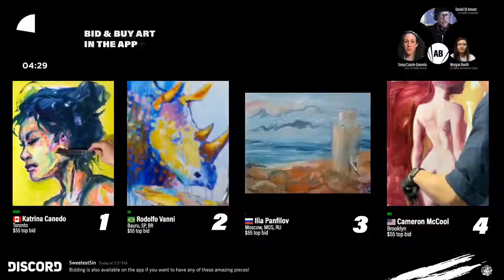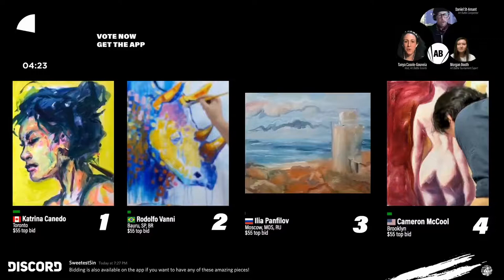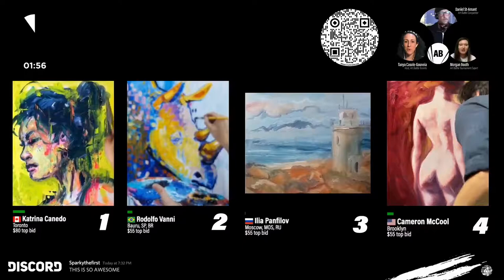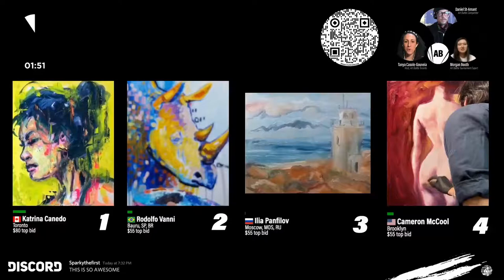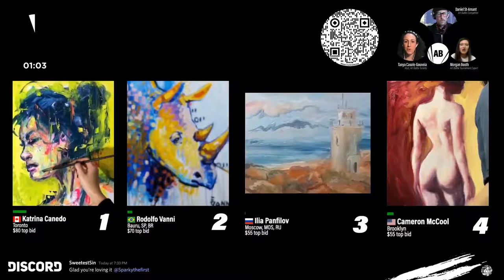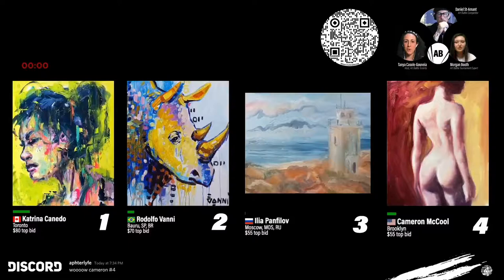Katrina really going in with the palette knife and putting those thick, blobby impasto-style strokes that just round everything out, add movement and texture. She's really great at that — this is sort of her signature. I'm absolutely blown away by Katrina's palette and her use of super vibrancy. I know this is an art battle and they can't see each other at all, but I would hang these on a wall together. I'm really enjoying seeing Rodolfo's finishing techniques — the geometric brushwork reminds me of an animal take on Clint. It just speaks to how strong they are in their studios, that they're able to translate that into creating these works in just 20 minutes. I'm super impressed. A little bit speechless. There are just unique elements to each of them that is really special.